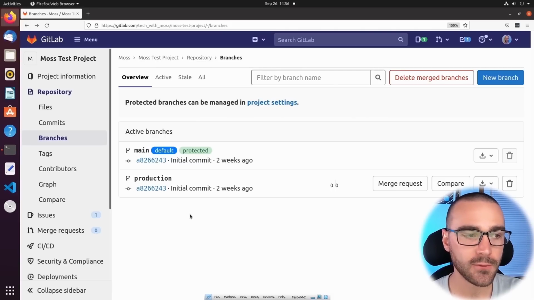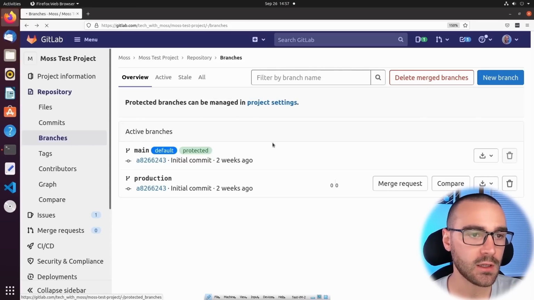In addition to being the default branch, the main branch is also protected, which means that only people in the project with certain permissions can push changes to that branch. And since we're utilizing the environment branches variation of the GitLab flow, I think it's a good idea to also protect the production branch, since that represents our production environment. And I don't think people should be able to push changes to the production branch unless they are a specific role in the project. And as it says up here, we can control protected branches in the project settings.